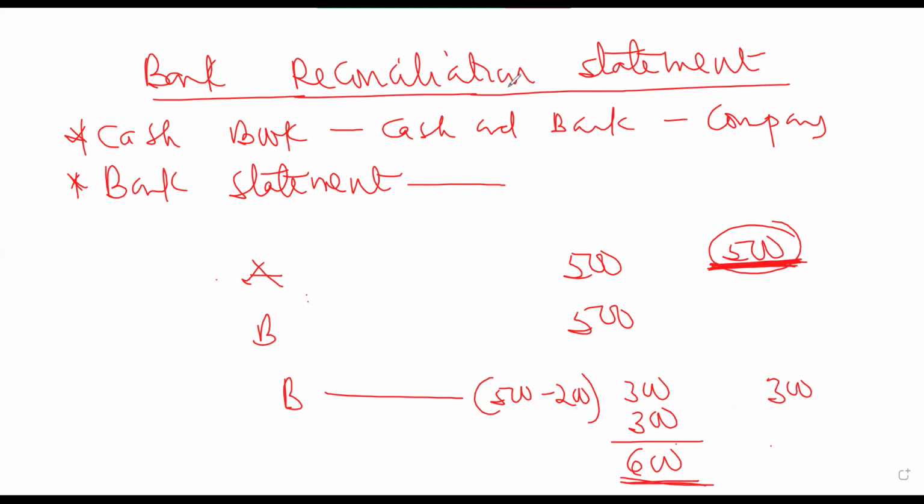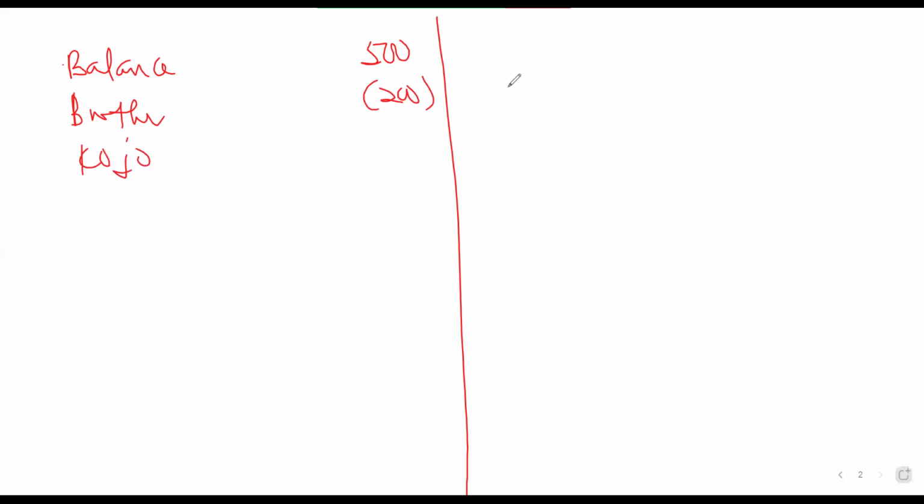Let's come here. How did we get the 600? This is how we get the 600. The money given to your sister, we can say that is a balance. But money given to your sister is 300. So what happened? You asked your brother to go and take 200. So we have subtracted that, isn't it? Now, Kojo paid you 300 cedis. This is how we got the 600, isn't it?